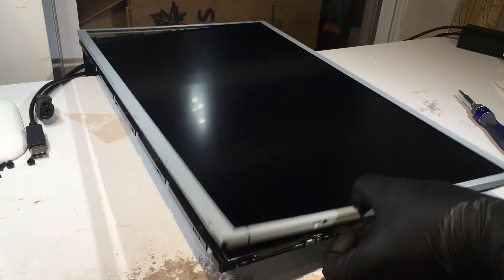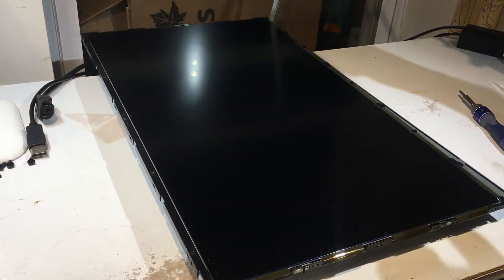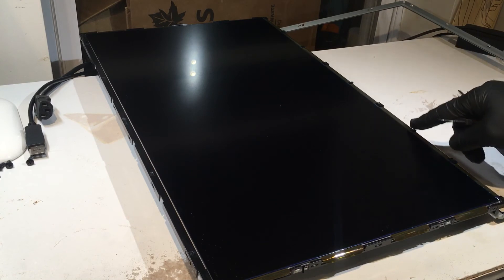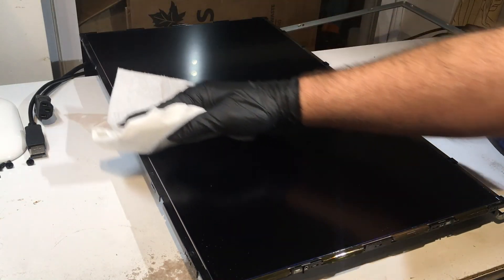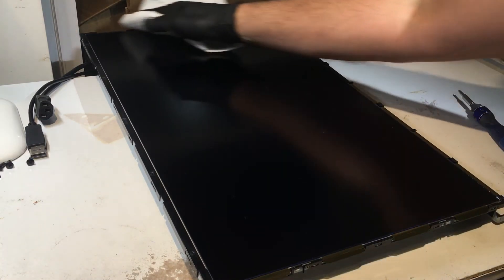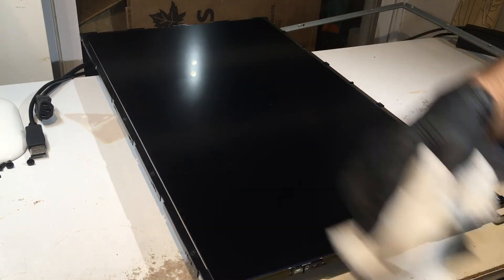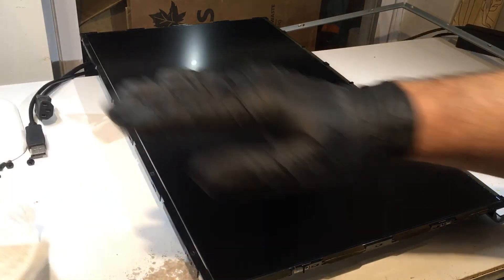It's a large monitor so it's a little tight, but we've undone all the snaps and we're opening the frame. One thing to be aware of: if you see any dust building up on the screen, wipe it off. You don't want dust going behind the monitor. I recommend working in as dust-free an environment as possible, because dust behind the monitor — especially big pieces — will block the light.